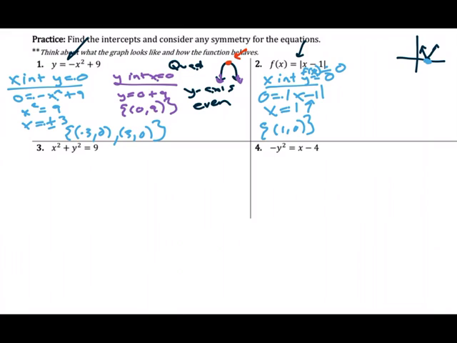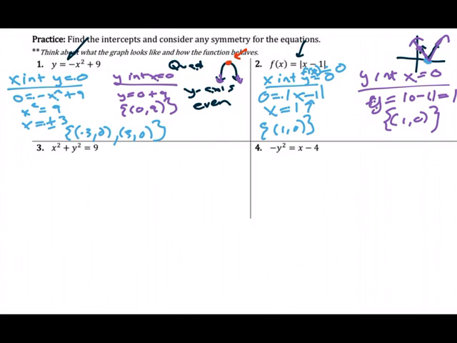Now we're going to think about y-intercepts, which means that x is equal to 0. That would say that y, or f, I'm going to just call it y, equals the absolute value of 0 minus 1, which is going to be 1. So there's a y-intercept at the ordered pair (0, 1), which we'll just say is here.